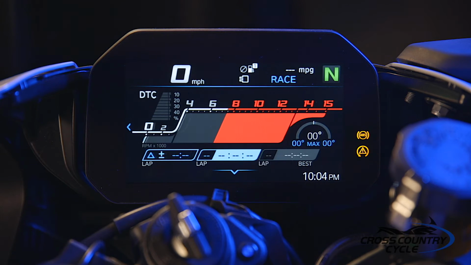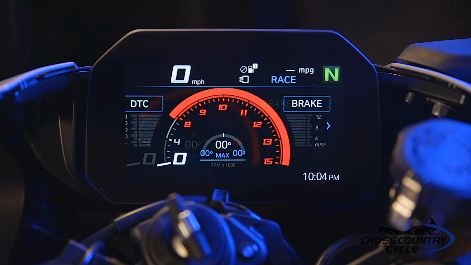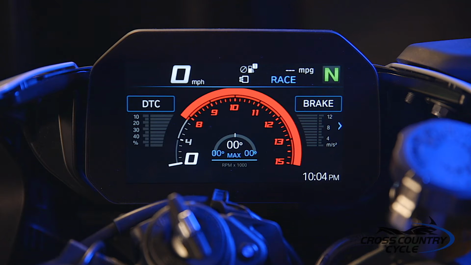All 3 of these displays provide different data points from DTC torque reduction, maximum brake deceleration, lean angle, lap times, remaining fuel, speed, gear, and mode, all configured to provide you with different on-track visual experience and off-track review points from your session. We are now going to take a look at 3 other buttons that change the configuration of your motorcycle. But not to worry, these are your simple one-touch shortcuts to effect a change.